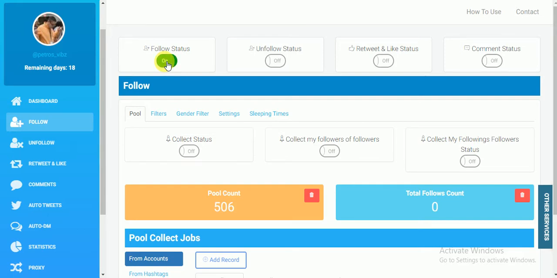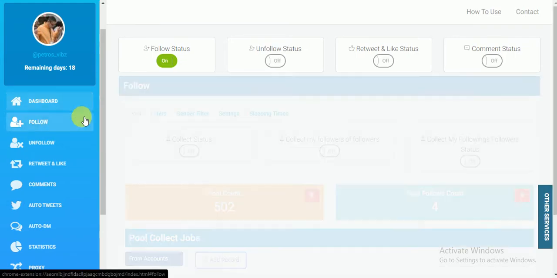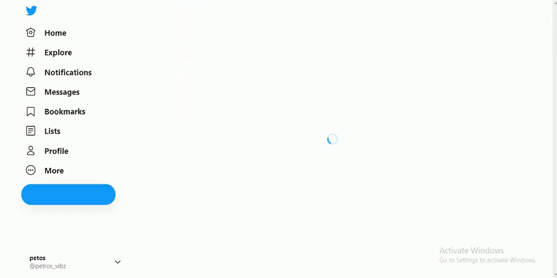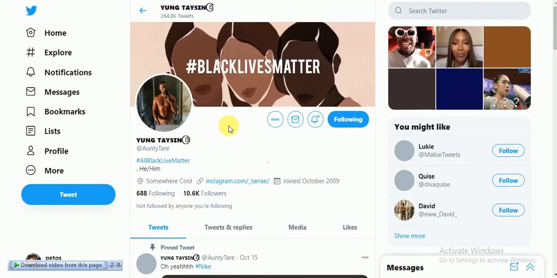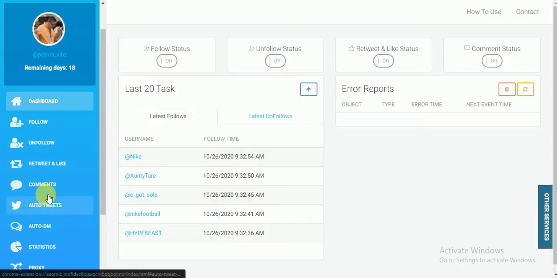When we activate this, it will start to follow the people, the users. Now it already followed one person. We can actually check this here in the trends section. Here, as you can see, it followed 4 people. We can deactivate it here, and we can see the accounts we followed. So this is basically how we operate the app.